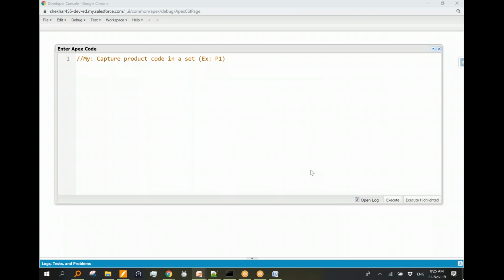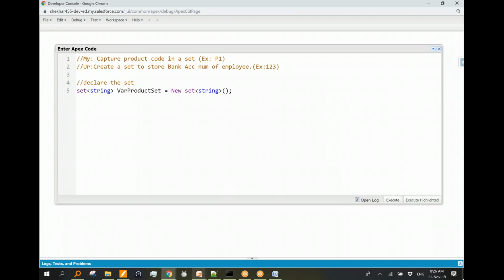And your requirement, just give 1 second. This is your requirement. Okay, fine. Now start working ASAP because you already have a good idea about collections, list. So my first thing, I'm going to declare a set, and I declare the set. You do this now quickly. I'm done with my first step. You also do that with your first step.